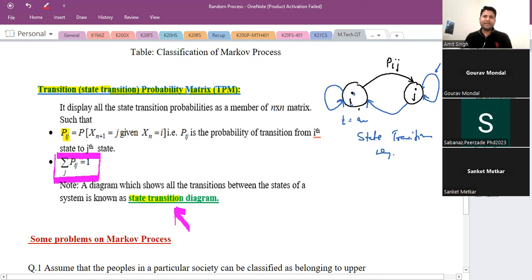For example, we have a two-machine system, machine A and machine B. We move from functioning of machine A to machine B with this probability. If I am talking about the failure rate, machine A fails, and let the probability be 0.2. I am just taking it randomly. So there is a 20% chance that the system will move from A to B. Presently, machine A is working. When it fails, the total load will be taken by machine B with probability 0.2.